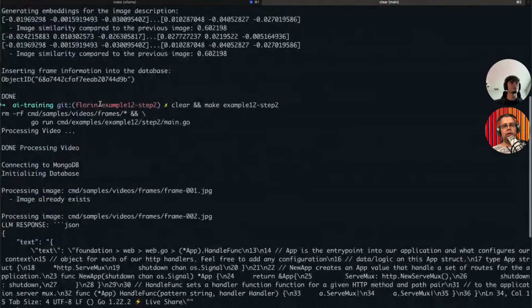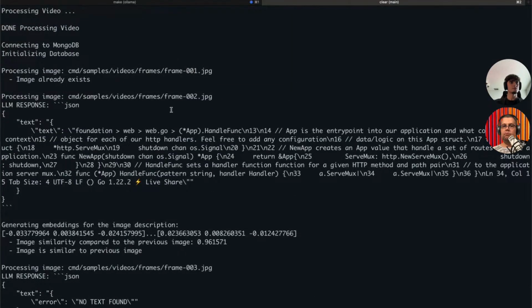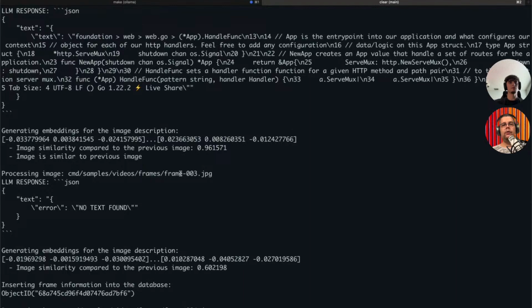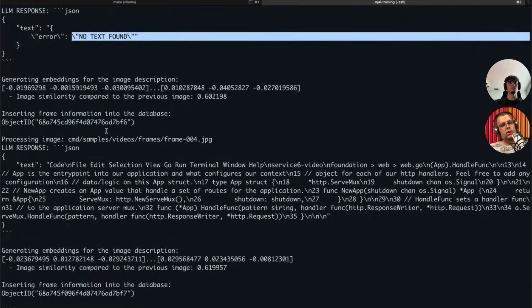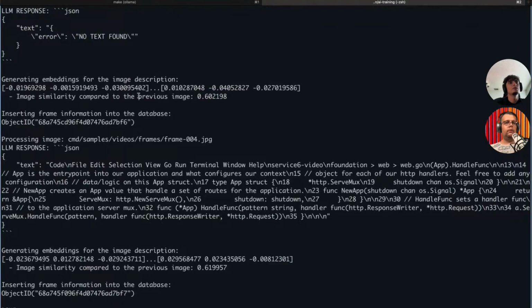There you go. That's nice. We've got a description for the second image. That's always good. And let's see if frame 3 should. Oh, and then we have a low similarity score underneath. So I wonder what happened here. I think no text.